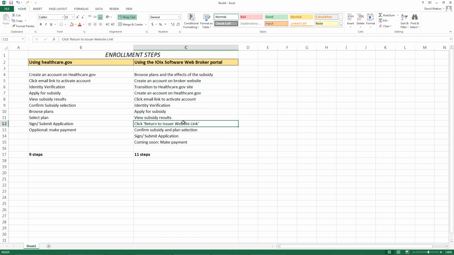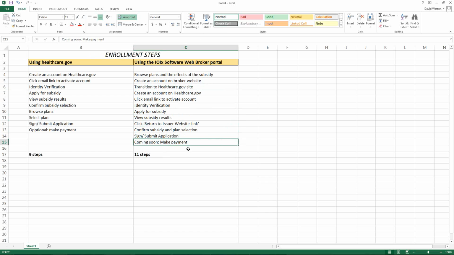CMS is actually working on a potential solution through a product that they call Easy App, and I'm actually on a web call with CMS today and tomorrow and again next week as we try to work with them and help develop out some aspects to allow the subsidy application to happen on your website. So that's something potentially coming down the road. It's not set in stone.